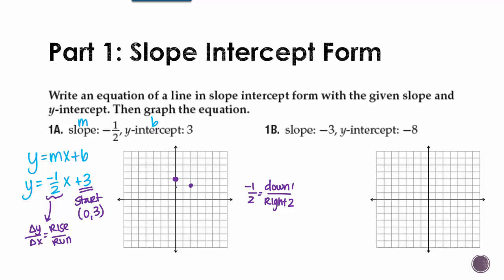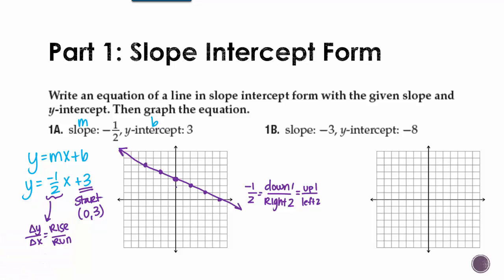Remember, you only need 2 points to make a line, but I would suggest making some more just so you can make your line nice and straight. I could even go the other direction, as long as I make one of these negative. If I go up 1, to counteract that positive direction that I went in, I need to go left 2. So up 1, left 2 would also be on this line. And then once you feel like you have enough dots, all you got to do is connect them. Remember, no dinky lines, draw them through your entire graph, and draw them with arrows at the end.